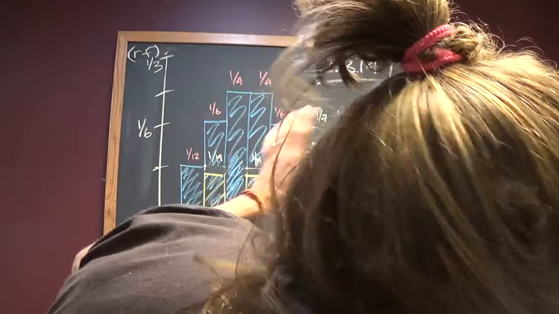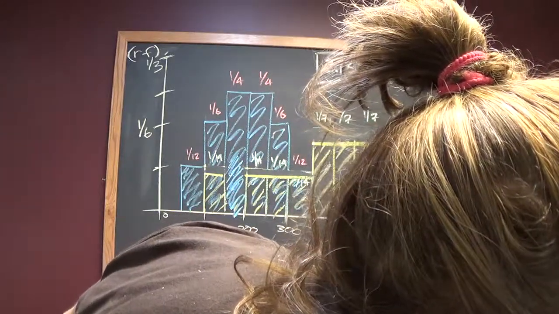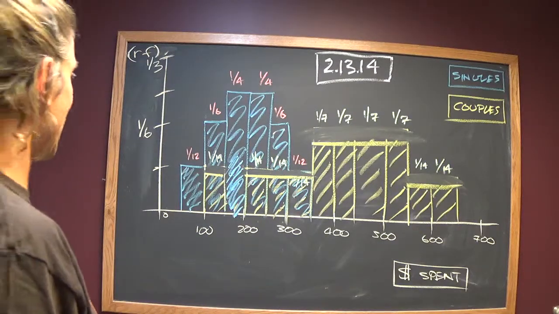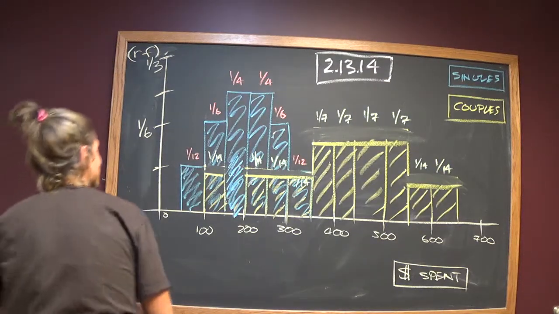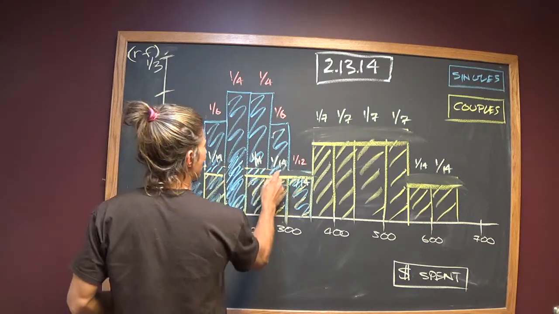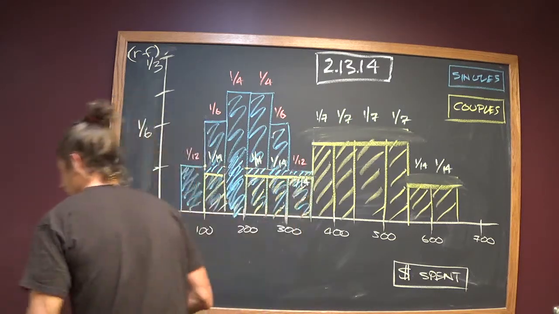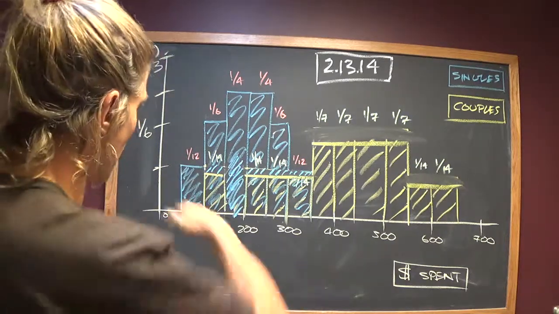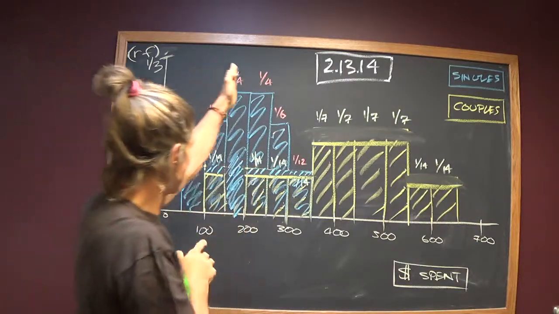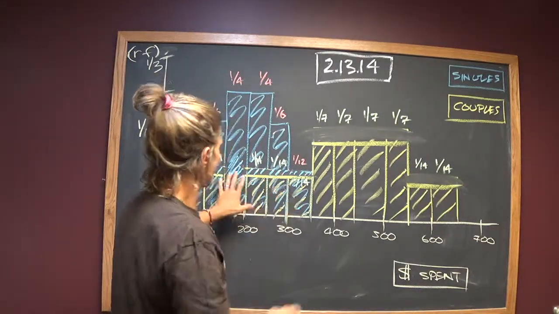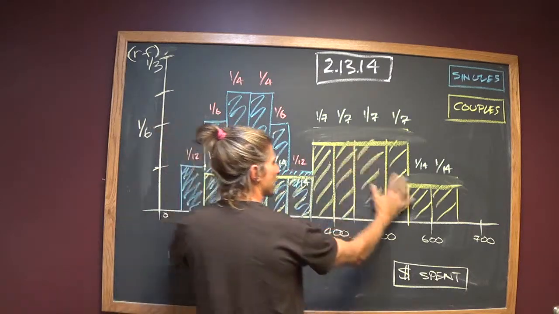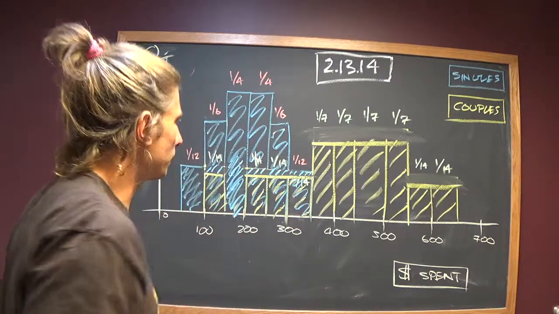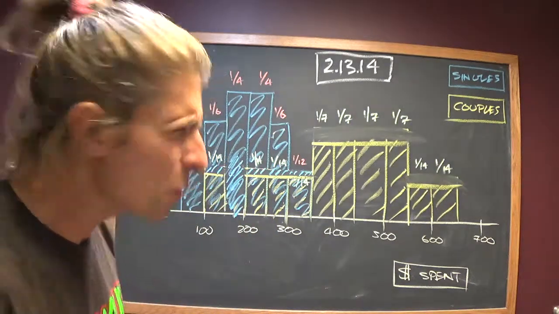Construct a histogram for the couples groups. Same thing, use relative frequency on the y. Compare the two graphs, list two similarities. Well, the first thing I notice about the graphs being similar, and we may or may not have talked about this already in class, is that they're symmetric-ish. The blue one's perfectly symmetric, meaning if you split it down the middle, it folds over on itself. The yellow one is symmetric-ish. You've got some symmetry in this part of it, but then you've got this tail over here. So that's one similarity.